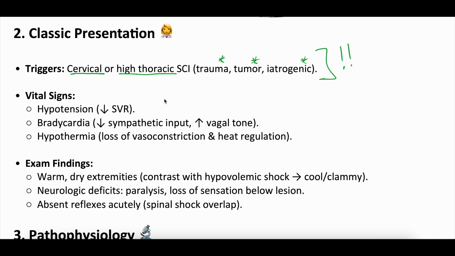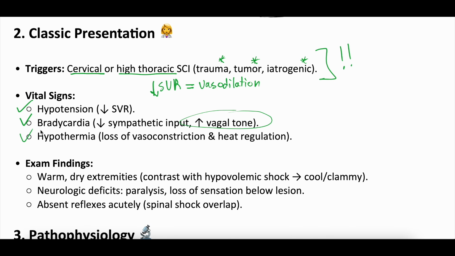Vital signs here, like we said, you don't have sympathetic tone anymore. And that sympathetic tone usually vasoconstricts. It maintains your vascular tone. So you get a low SVR, a low systemic vascular resistance state, which for the sake of this discussion is equivalent with vasodilation. So you get vasodilation from your low SVR state, and that leads to hypotension. Your heart wants to get tachycardic when you're hypotensive, but in this case, you don't have any sympathetic input to the heart. You just have parasympathetic input or vagal tone. So that's going to lead to bradycardia. Remember that, bradycardia and hypotension.